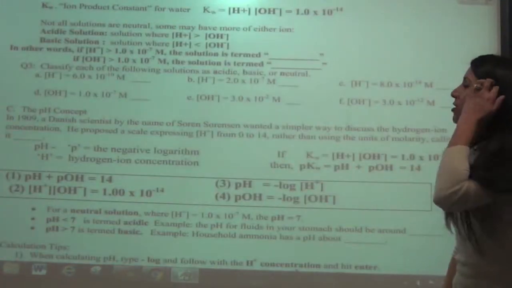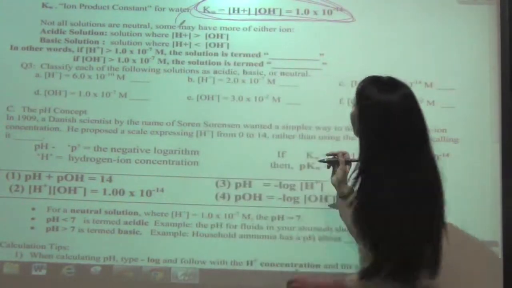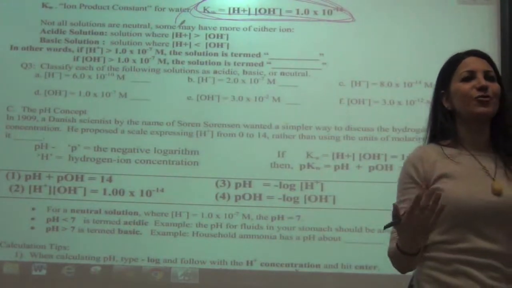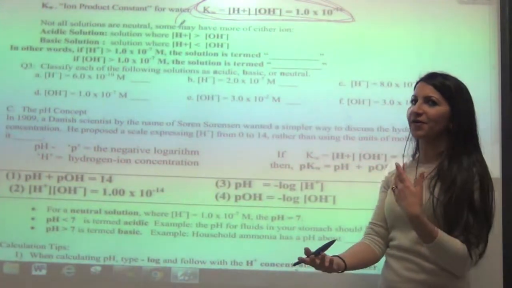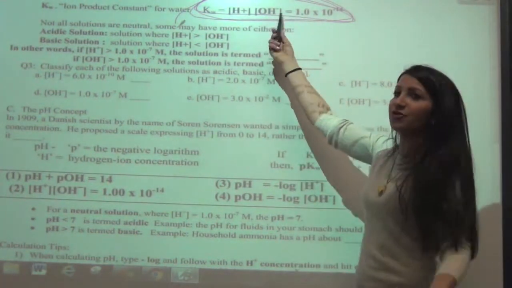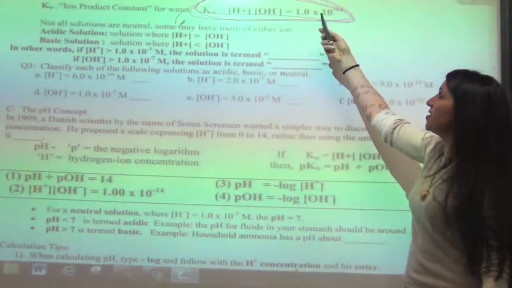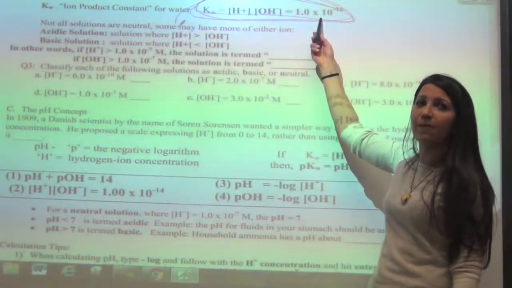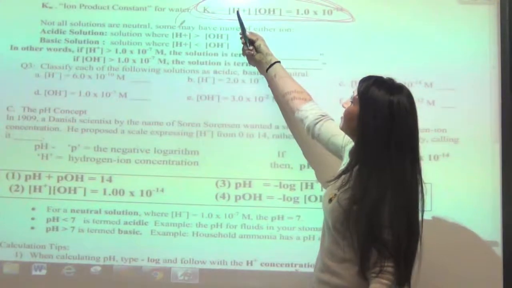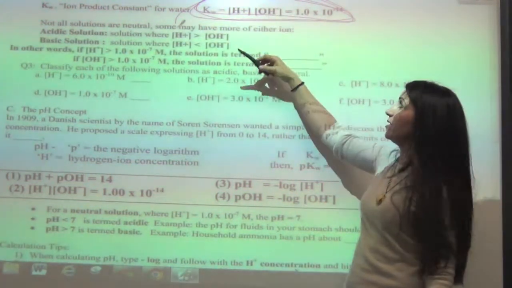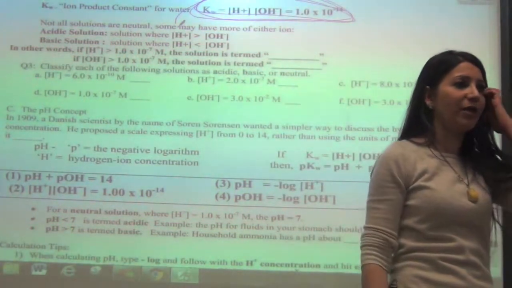Okay. So this equation right here is very, very useful. It allows us to switch between hydrogen ion and hydroxide ion. It's very simple. If you know one, you can always figure out the other one, because once you know one, you only have one unknown, right? And so all you do is you take this number and do what to the one that you know? Divide. That's it. It's that easy. So if you're looking for the H plus, you do this number divided by your OH minus. Or if you're looking for the OH minus, do this number divided by the H plus, and then you can always figure out one and the other.